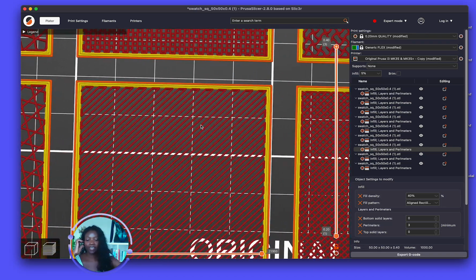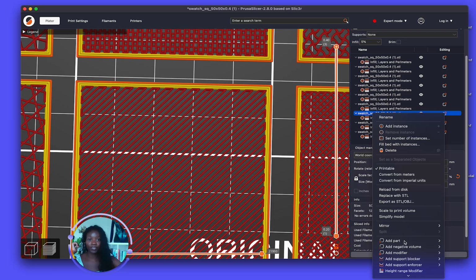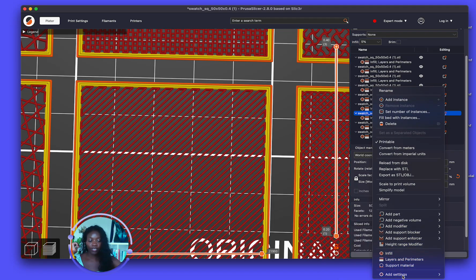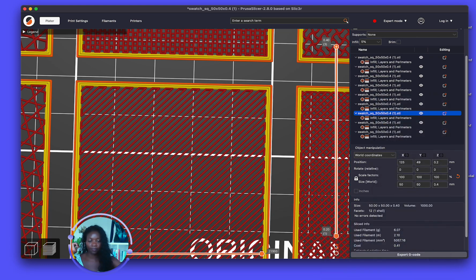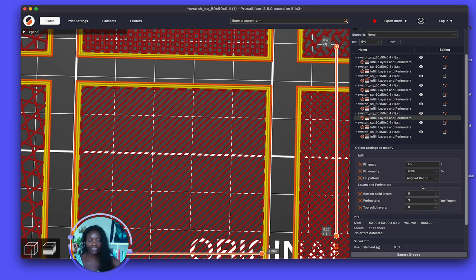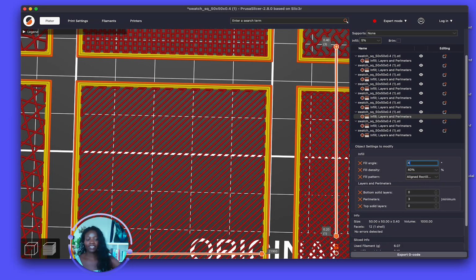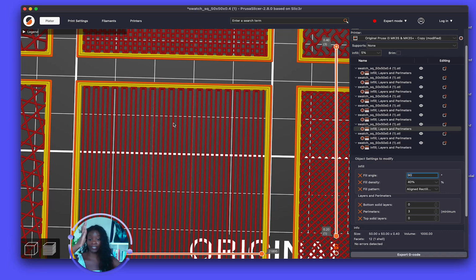If you look at it, you can see that now the aligned rectilinear is positioned at 45 degrees, but you can change that, and I'm going to show you how to have a different infill angle. So let me go to add settings. Let's do that again. Add settings, infill, and I'm going to select fill angle. And as I have fill angle, I can say that I want the fill angle to be 90. And now if I slice it, I have the lines perfectly straight and vertically aligned.